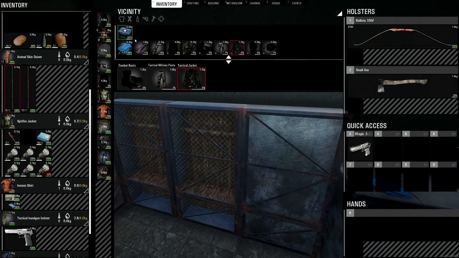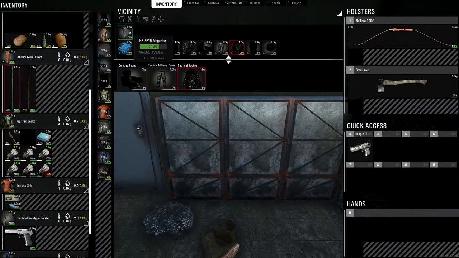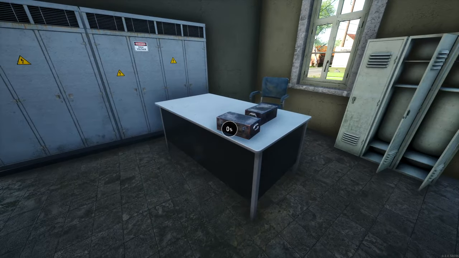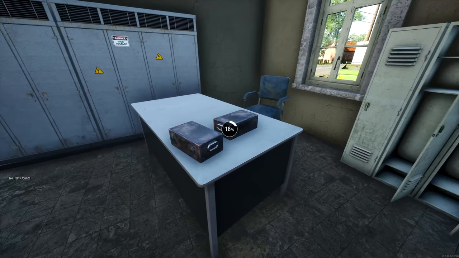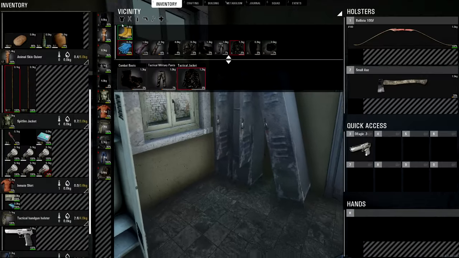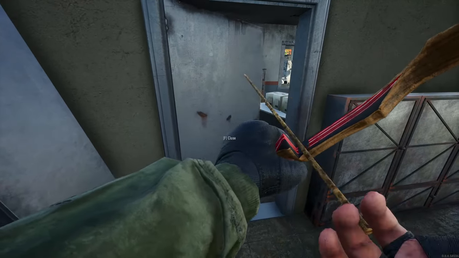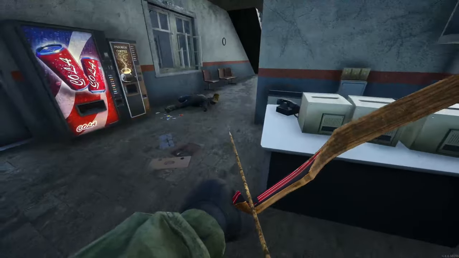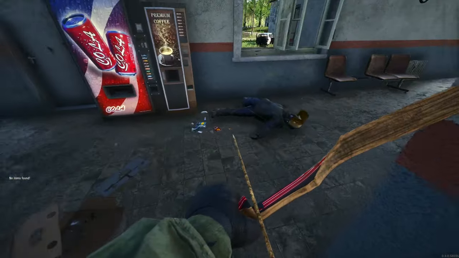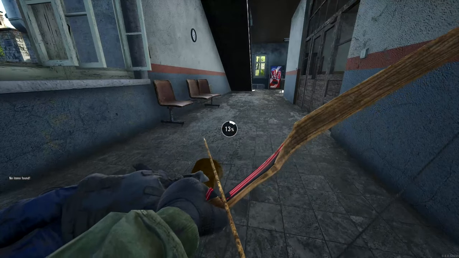There we go. What have we got? ACP, I shall take you. What do we got? Slugs, I shall take you. What do we got? HS magazine. And some more ACP. Got to check these. Nothing. 9mm. Hey. Cool. Yellow boots. Nah. Tactical sweater. Nah. Tactical. Tactical. And this one. Empty.